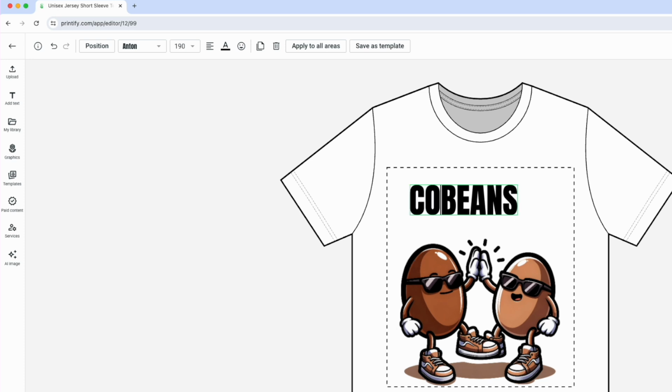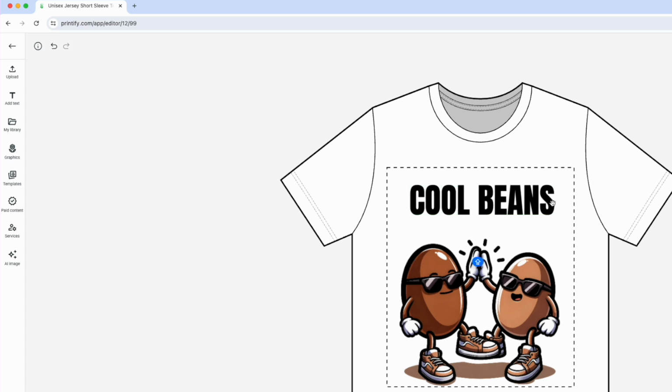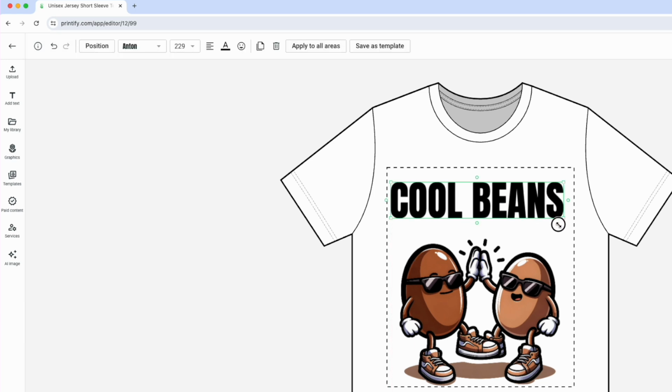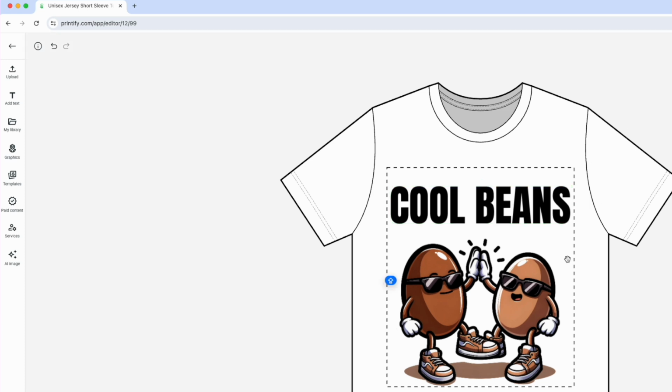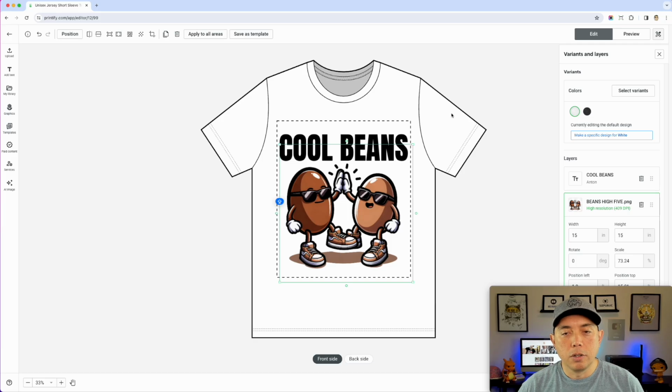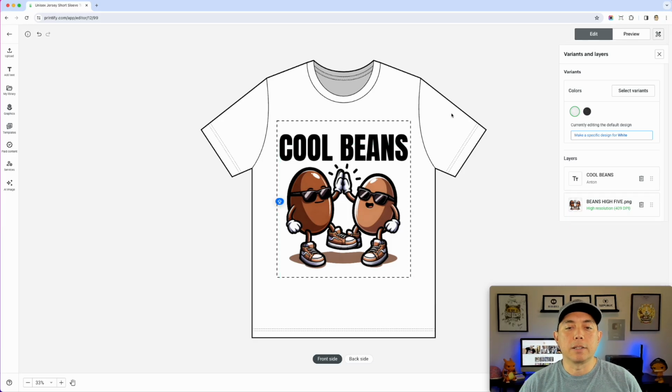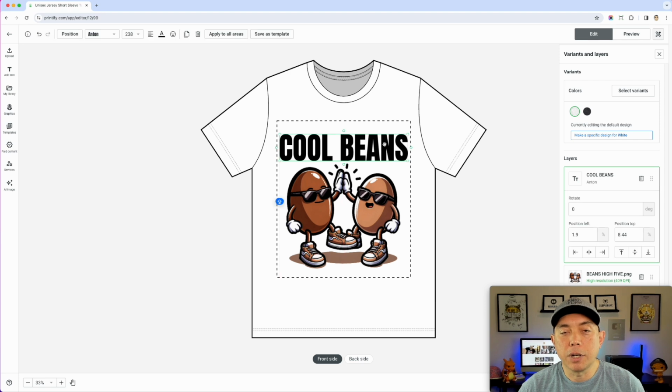So if you're going to do like cool beans all one word, now there's more letters. Now you need it to be more condensed, and that's what this is really good for, longer words, or when you're going to add more than one word together, that you need that space to kind of condense the letters. And you can see that fits the two words a lot better than the other one did because of its condense.